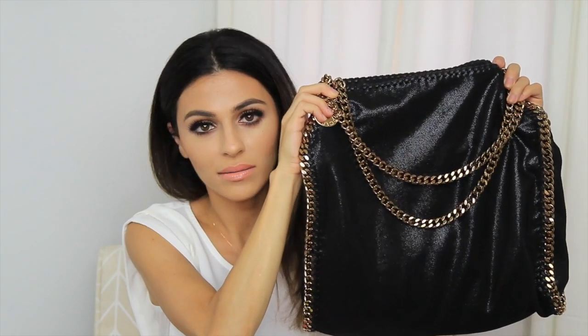It is a great everyday bag, even though it is a little bit jazzy. I can still be in sweats and wear this, and it's not a big deal, but I can also be in a nice outfit and wear this. So it's a versatile bag. It is also vegan leather. So I'm very happy with this frivolous purchase from New York.